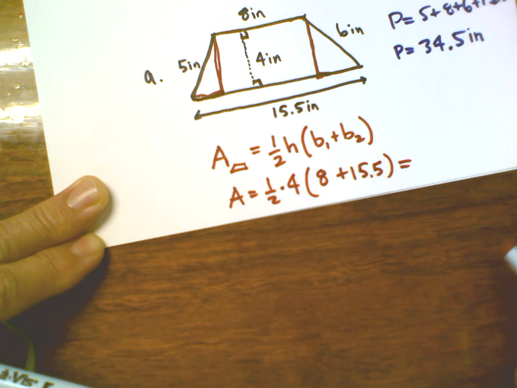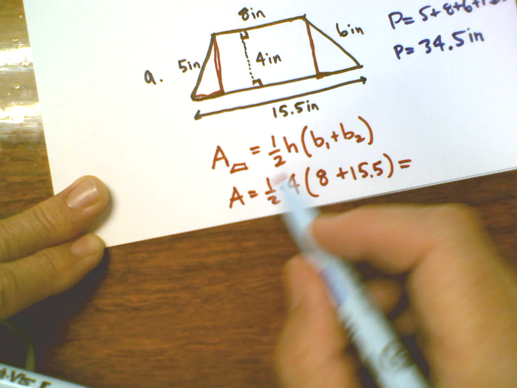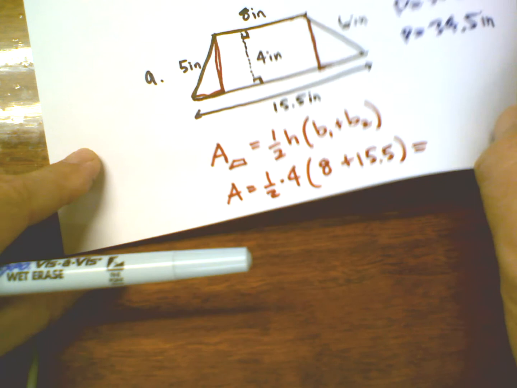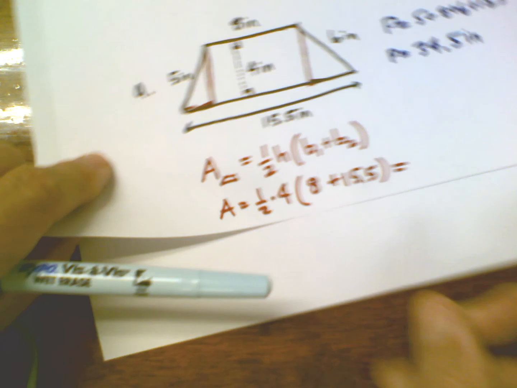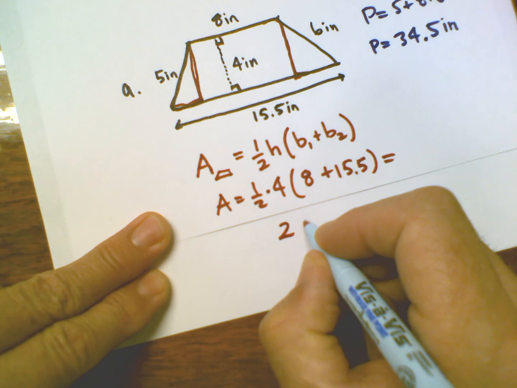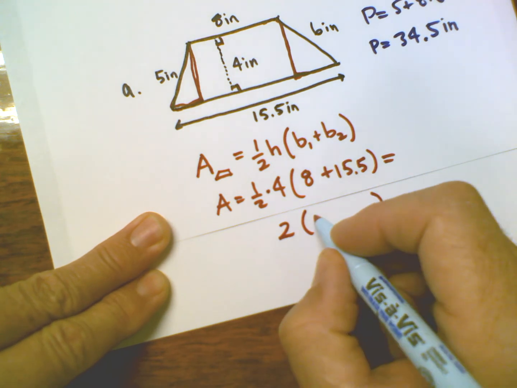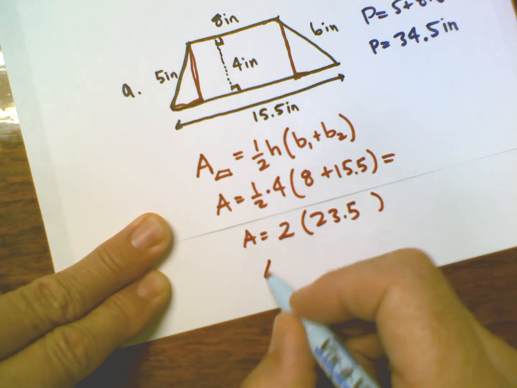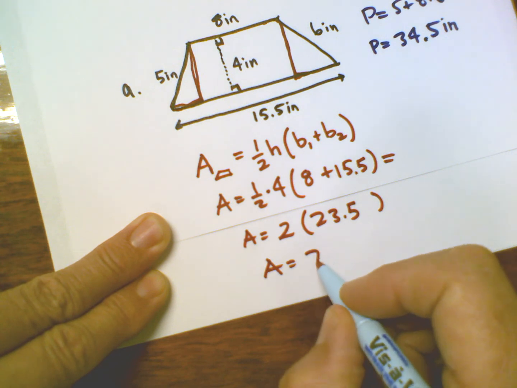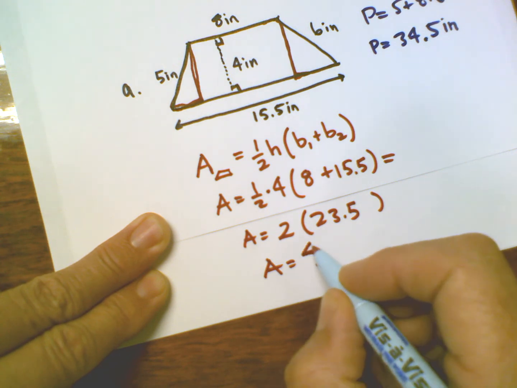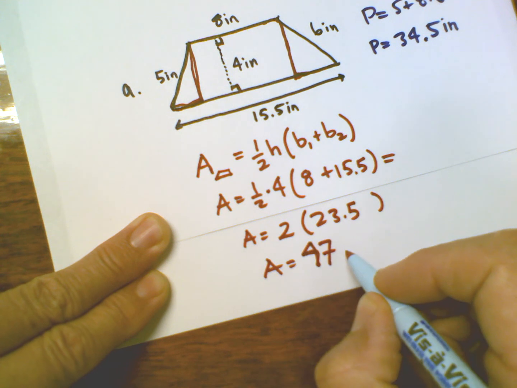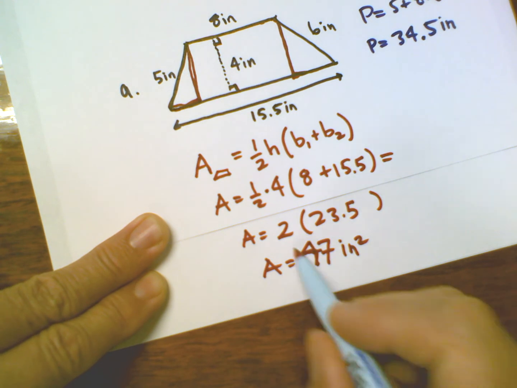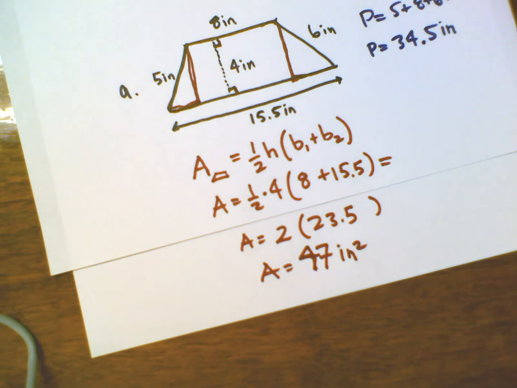So if I'm going to do my math on this one, that's going to become 2 times, and those add up to be, let's see, I'm out of room here. Let me add some space so I can do this. Let's say that's going to be 2 times 23.5. So area is 2 times 23.5. So area is equal to 47. Oops. Let's go there. 47, and it's inches squared. Okay, so 47 inches squared is the area of that trapezoid. All right.